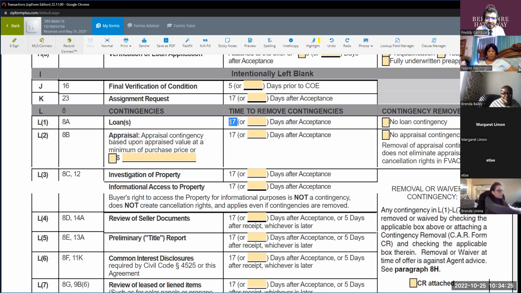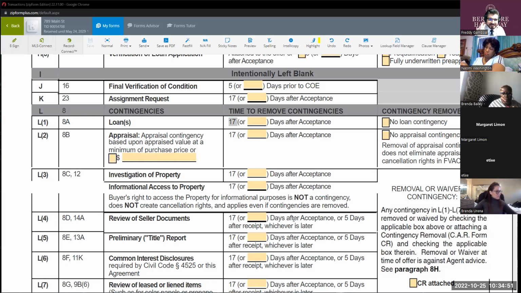Okay, we've got four more. Come on, folks. Inspection. Okay, 3. Termite. Well, that's part of a report, but yes. That's a report. 4. What else?